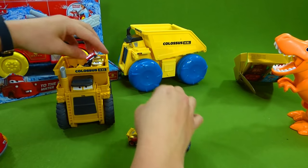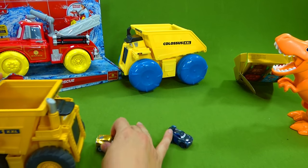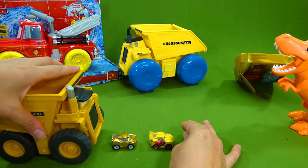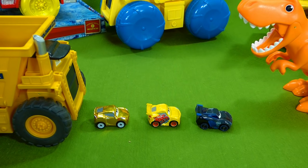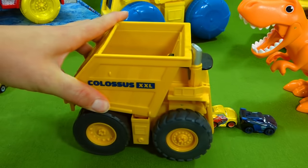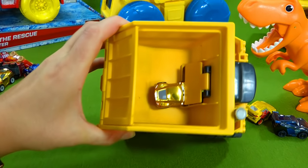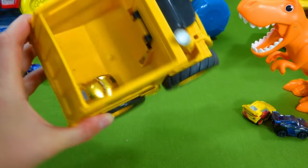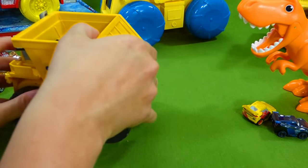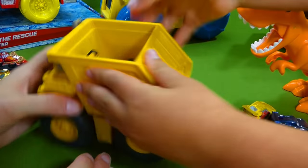So we've got these little cars. And there are lots of mini cars. But he eats them. And then they go back here after he eats them. So watch this. So cool. It's one of my favorite toy videos ever. Uh-oh, Cars, the dinosaur is gonna get you, or is it Colossus Extra Extra Large? Here he goes. He's got Cruz, and there she is. She's inside. He ate her. So it goes through here, and then goes back in the dump truck. And you can go like this, and how do you dump them out? Can you show me? Here's what you do. You do this.